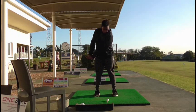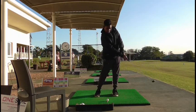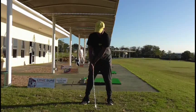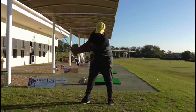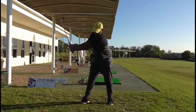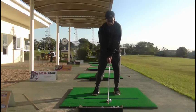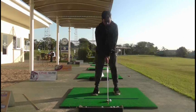The most obvious limitation here was the fact that he still had a bit of a tilt and a sway on his backswing. So then we did some exercises to teach him how to make a better rotation going back. So this is the sword and the stone drill to try and create that. And with his backswing better, we then moved on to a half swing. And what we're looking for here is structure.